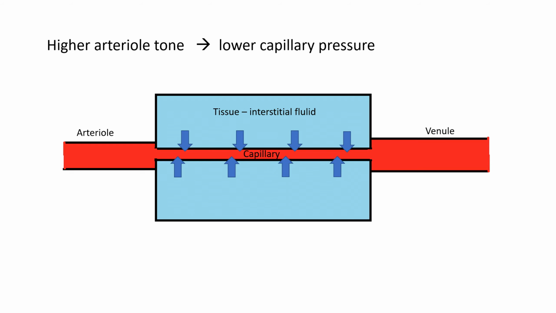And so the pressure within the capillaries is low, and that's why fluid can move from the interstitial space into the capillaries and return to the systemic circulation. And this is a fantastic physiological response that the body has to try to maintain blood volume and blood pressure by redistributing fluid from the extravascular space into the intravascular space.